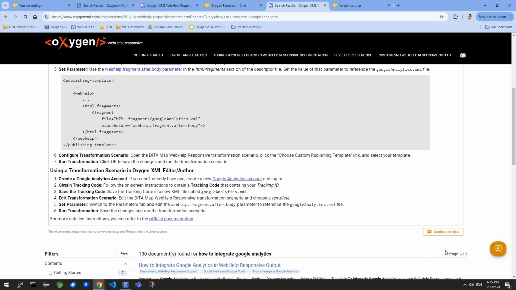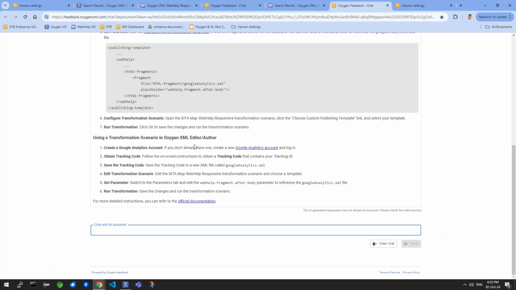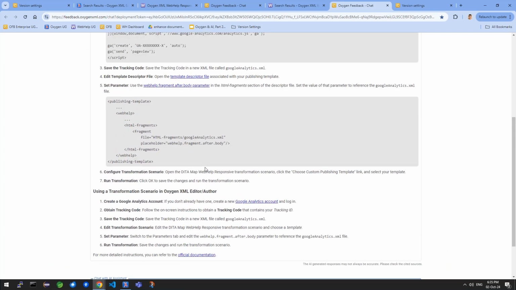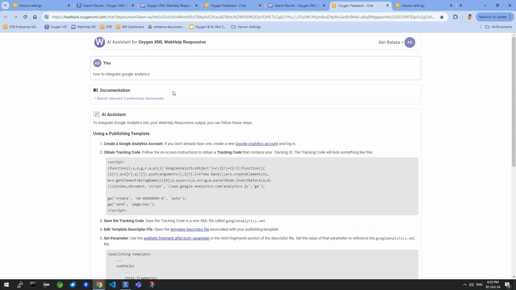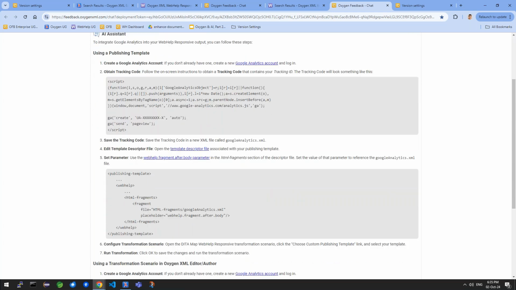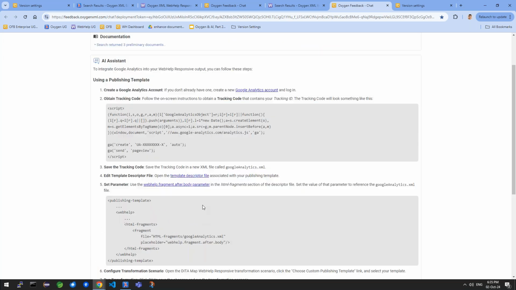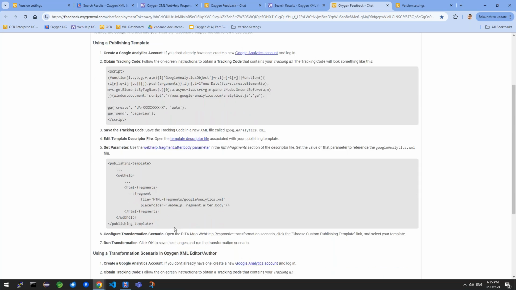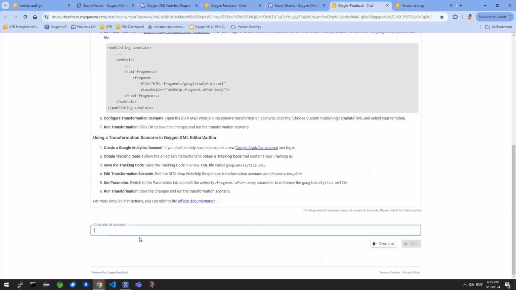You can click the continue in chat button, and you will be redirected to the chat window associated with the current publication. And here you'll find the previously generated AI summary for your search, and you can now continue the discussion on this current subject.